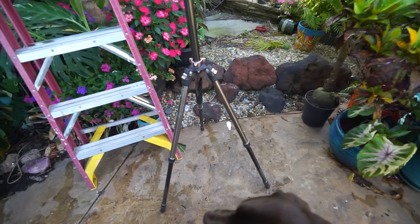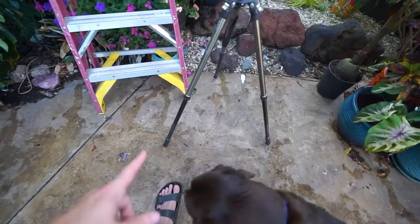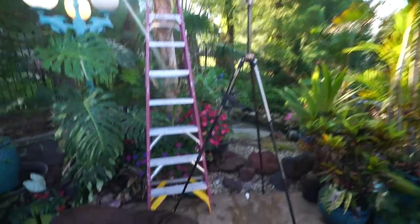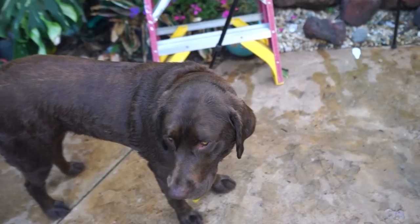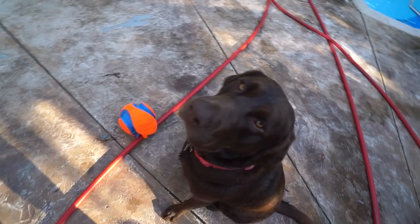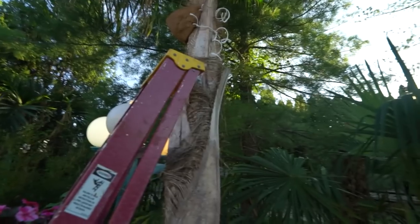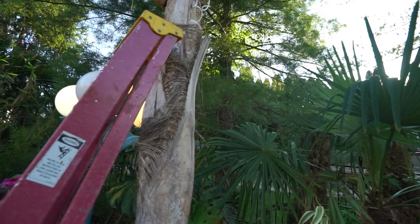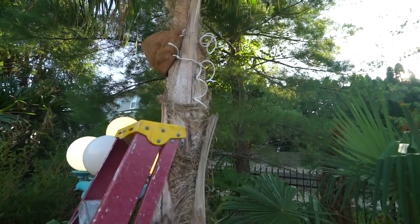Got the tripod set up extra tall — I can actually go much higher but it seems like a bad idea with this palm tree not planted in the ground. Turbo the dog is being a shadow — loves to be wherever I am — but he needs to go inside for a few minutes. I feel so bad putting him inside while I'm out here, but I'll give him a cookie. I took the camera inside and now I have to wait for the lens to defog again. Probably unnecessary to have the camera on during this part — it makes some people sick — but I thought it might be fun to watch back later.